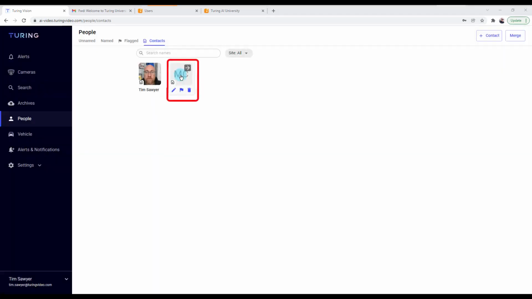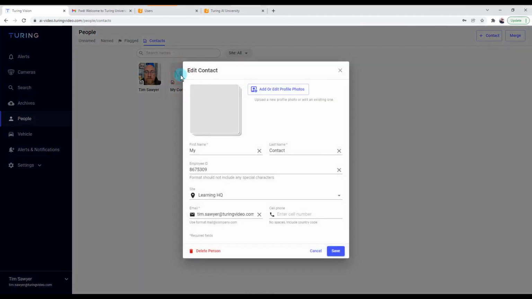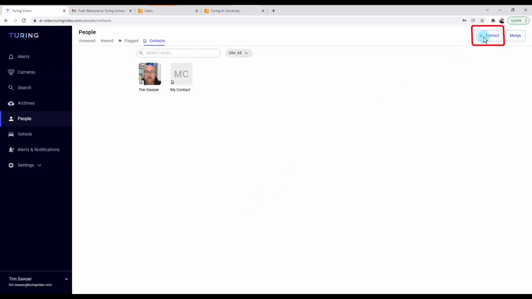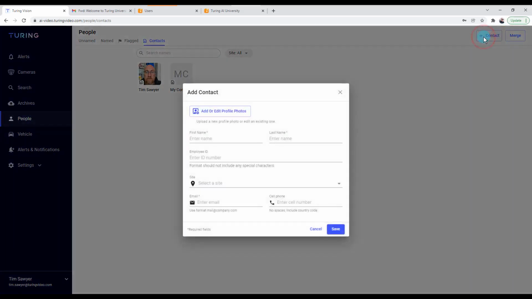That's why you see a contact here that doesn't have a picture, because in this one we're simply remembering who I'm sharing something with. Maybe it's somebody outside the organization. You're not going to have a face, or you don't want to have their face in here. You just want to remember those credentials so you can share whatever items are needed with them. To add a new contact, if we look in the top right, simply go to add new contact, choose whether or not they will have a photo to go with this, enter all the information just like you did earlier with adding a person, and then click Save.